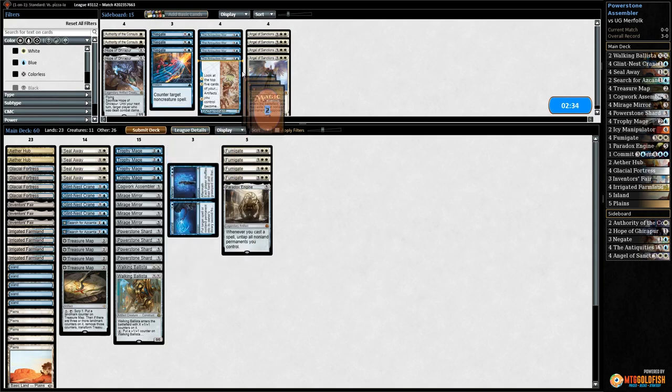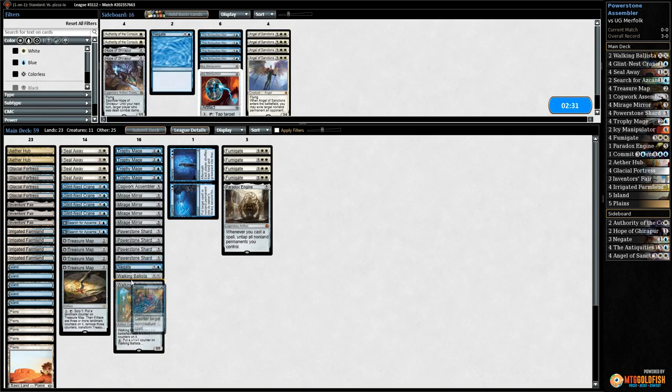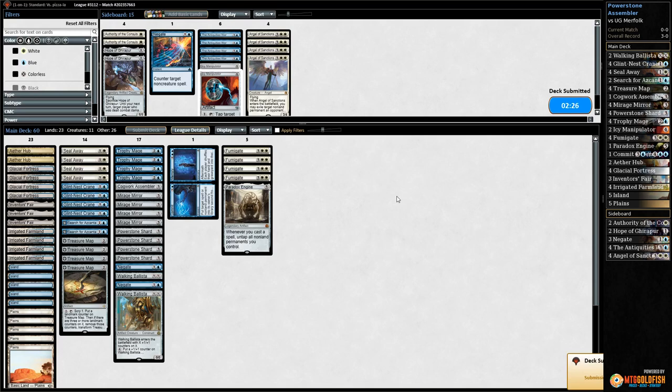Manipulator does not seem good to me. Let's go down Manipulators, go up two Negates, try it like that. We might need Negates to force our Fumigate through opposing counter spells.